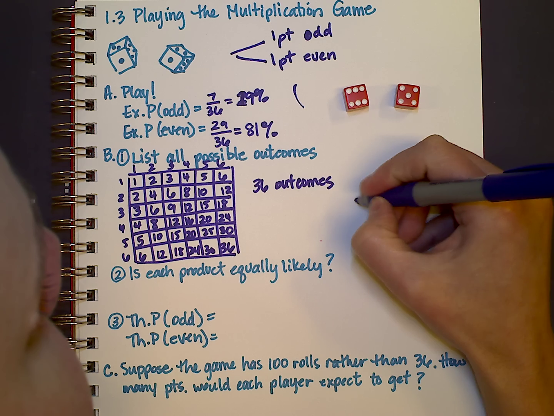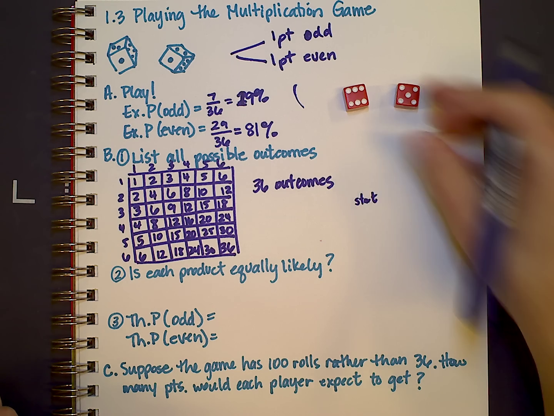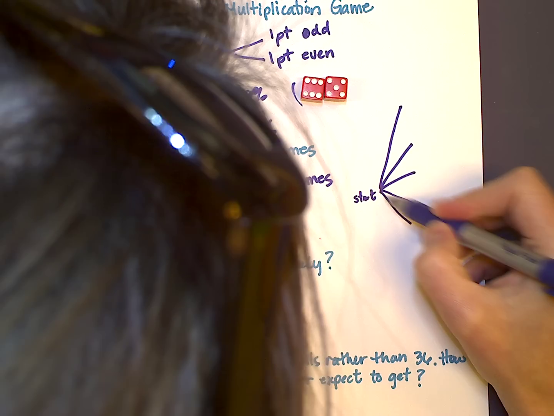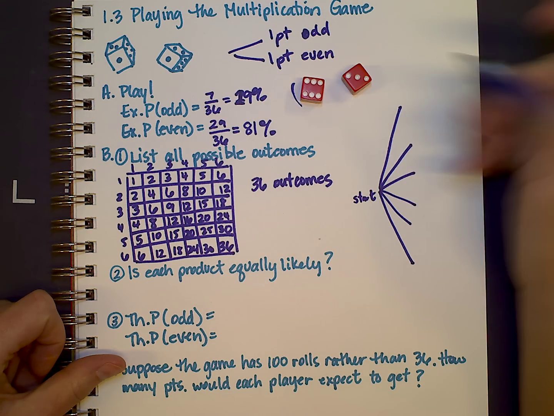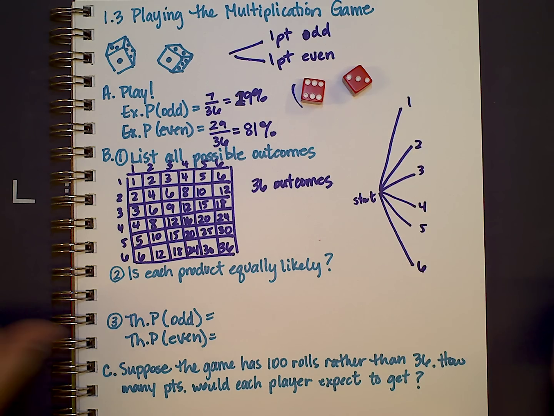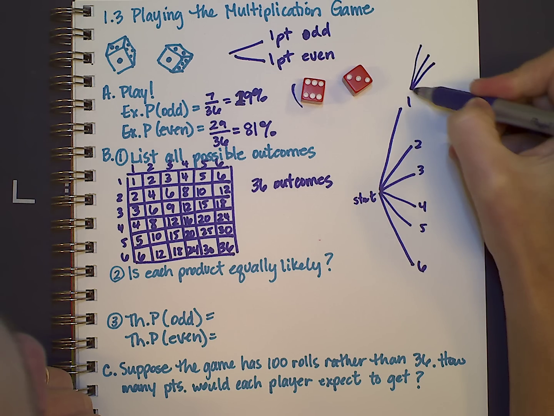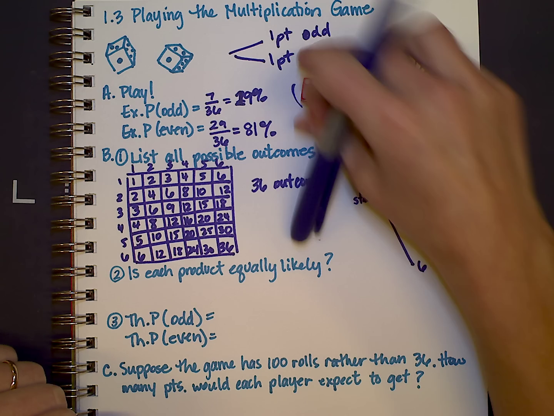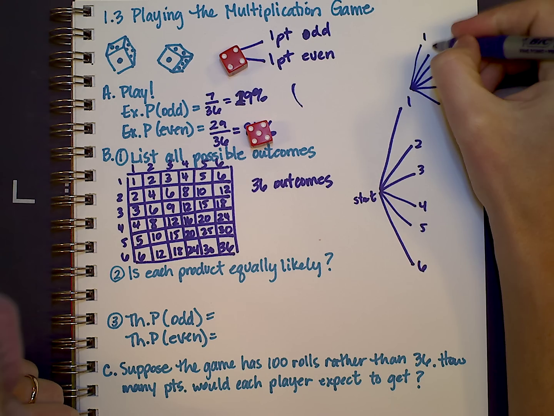I just want to show you really quickly what it might look like if you were to make a tree diagram to get all your possible outcomes. You would have to have 6 branches right off the beginning to represent the roll of die number 1, and of course you would label those all with the numbers on each of the 6 faces. And then off of each of these branches, 1, 2, 3, 4, 5, you're going to need another 6 to represent the 6 equally likely outcomes on your other die.